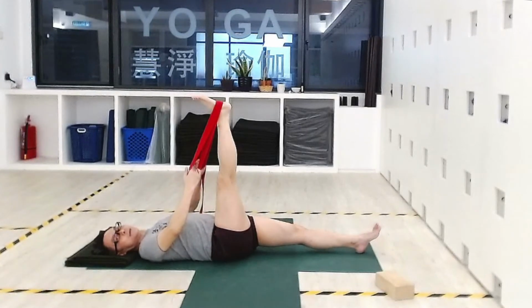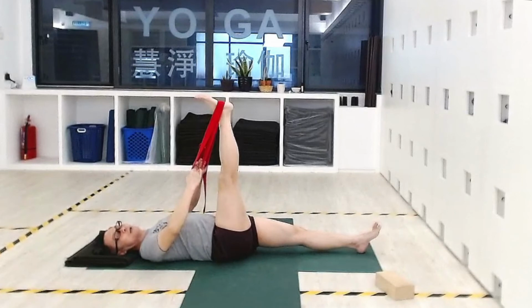Maintaining compact hip, move the shoulder away from the ear. The lower end of your armpit moves towards the outer hip. At the same time, your sternum chest moves towards the head side. Feel the compactness of the hip. When it's 90 degrees, this is the easiest way to experience compactness of the hip.